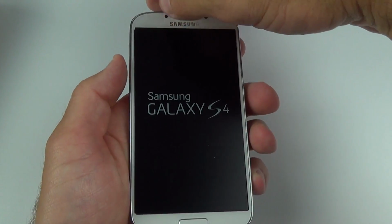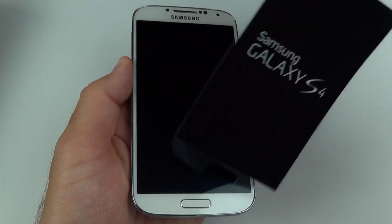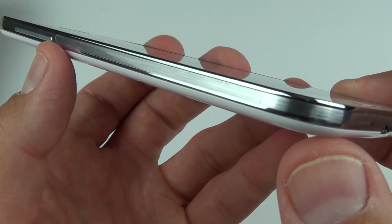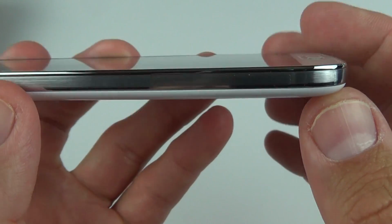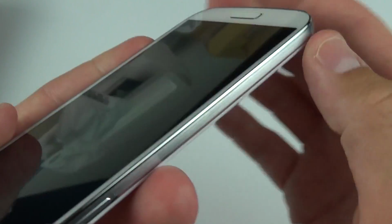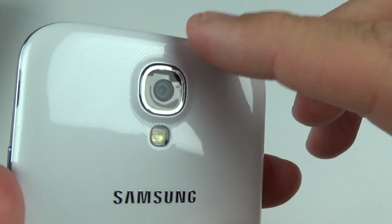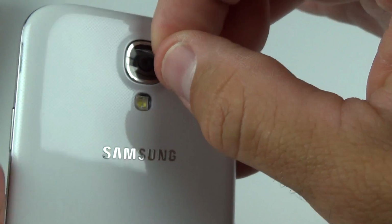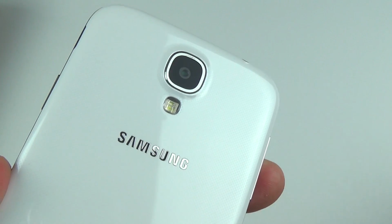And we have another panel on front. Lift that up. There you go. Now along the side again, you have these strips of plastic protecting the bezel, so let's go ahead and peel those off as well. And we also have a piece of plastic covering the camera lens, which I notice is often forgotten. I see it's still stuck on a lot of phones. Just peel that off, and there we go.